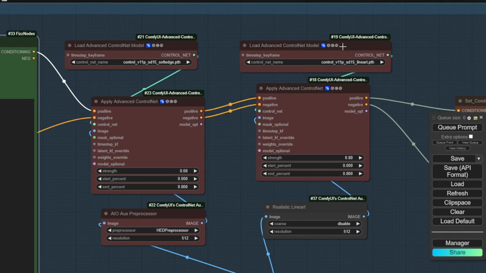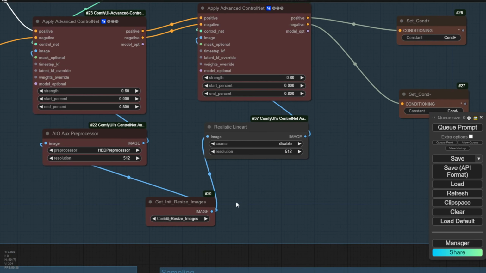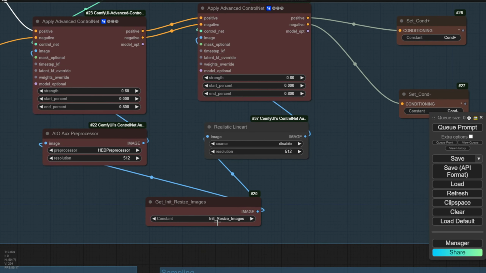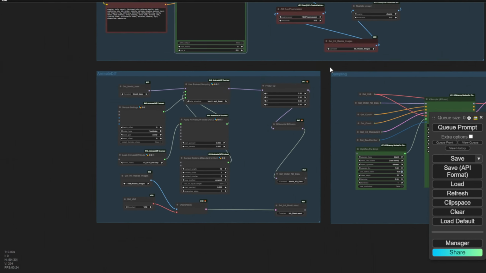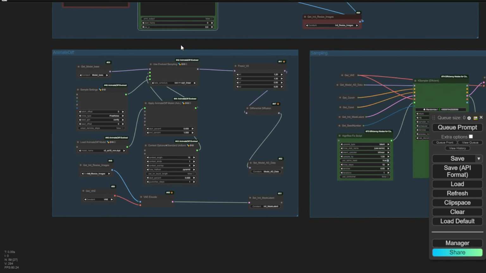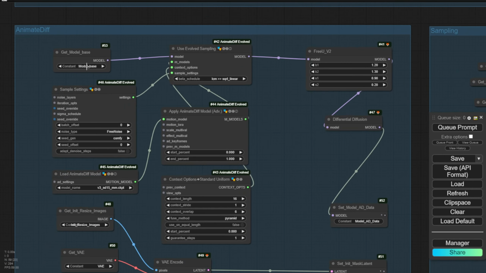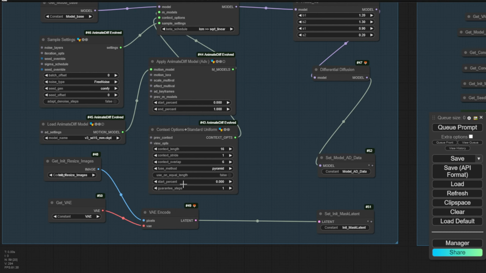Then we come to this part, the ControlNet, which is the soft edge and the line art that I'm only using for capturing this close-up shot and generating the facial expressions of the source image. We can then generate something in the AI image result, the same settings for the ControlNet that we have in the image generation workflows. And lastly, the AnimateDiff group here is also doing the same thing that we usually did in my previous videos. Essentially, all these nodes and settings are coming from my previous workflow for AnimateDiff. Right now, I'm using the V3 motion model. I have fine-tuned the V3 motion model in other files, which I will talk about in other videos.